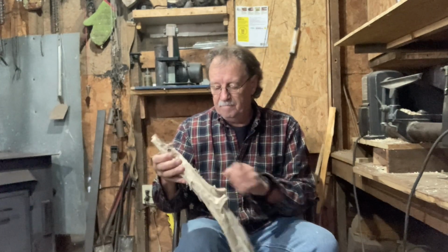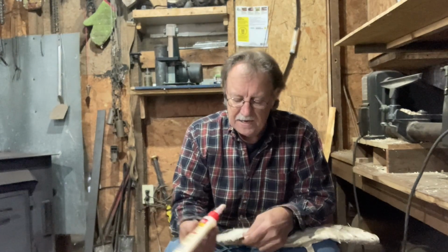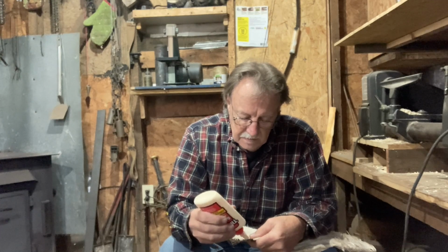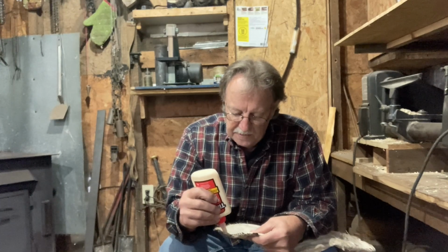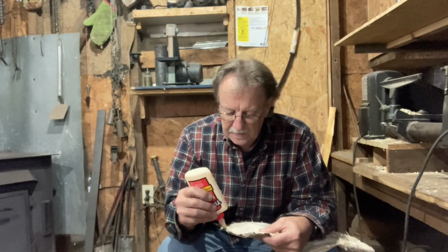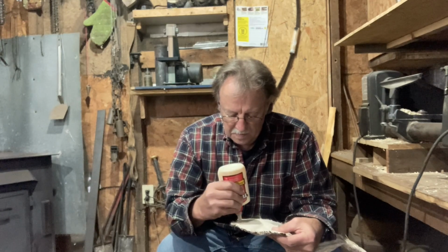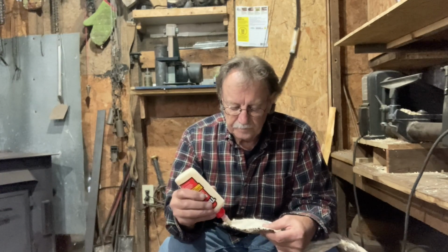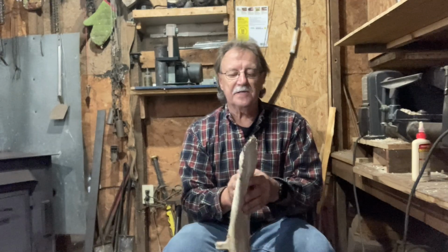So now, you guys, what I usually do, and believe it or not, Indians would do the same thing, only they would use hide glue. They wouldn't be using Elmer's glue here like I'm doing, or Tight Bond. We would just put that on those threads, and that will help seal that seam right up. Okay. Now let's let that sit there for a few minutes and then I'll show you how you finish this up.